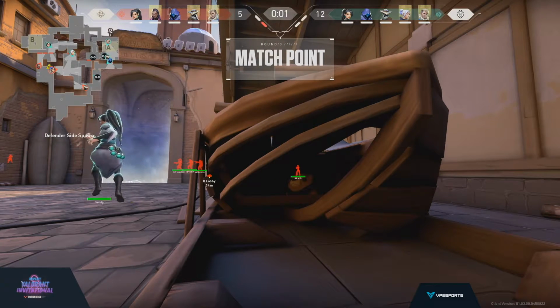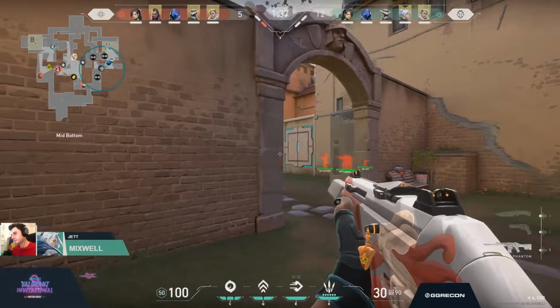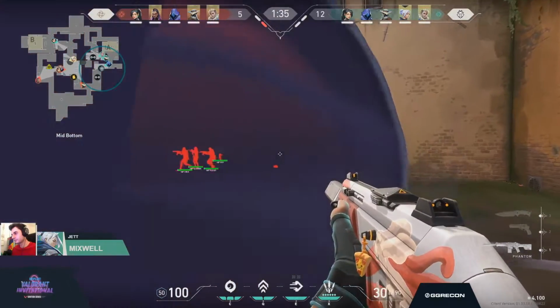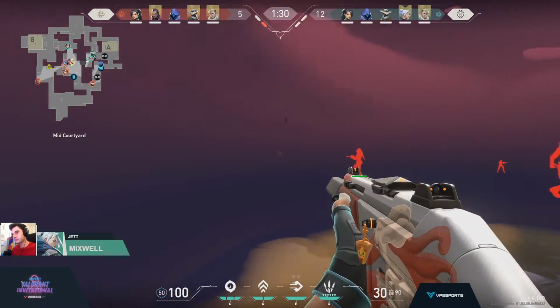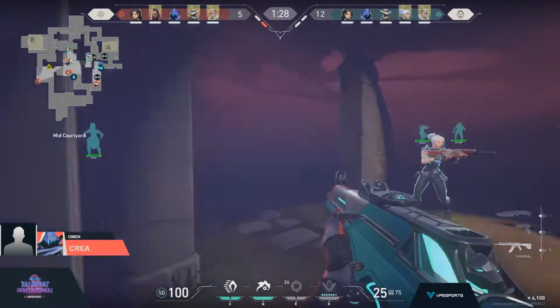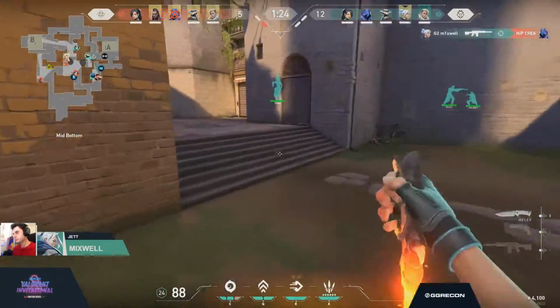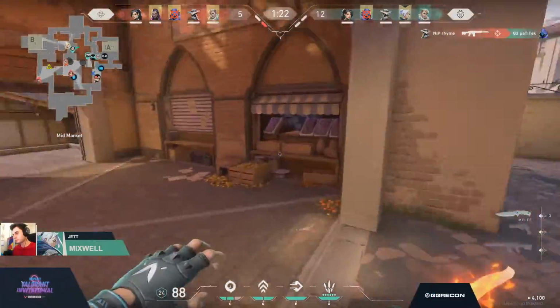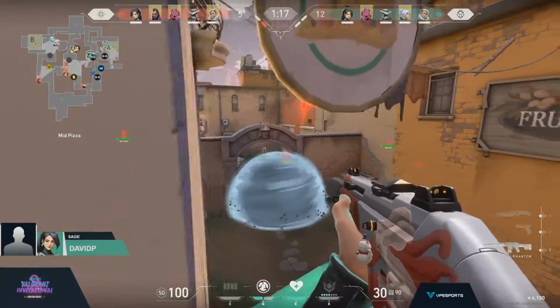NIP has looked very clumsy on the map thus far. If you take away some of their pistol round wins, it pretty much is nothing coming in from them. It's been all G2. They've been controlling this game, and even when the rounds should have been lost, they had individual performance carry them out. Like, look at that. Mixwell inside that smoke, spotted first by Kriya, and even still ends up winning the 1v1. Like, that just shouldn't be the case.